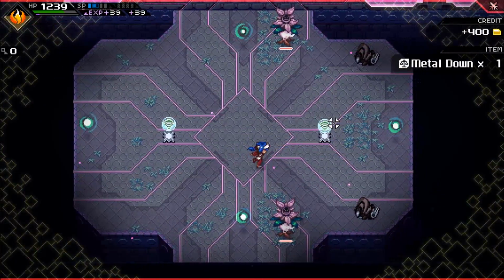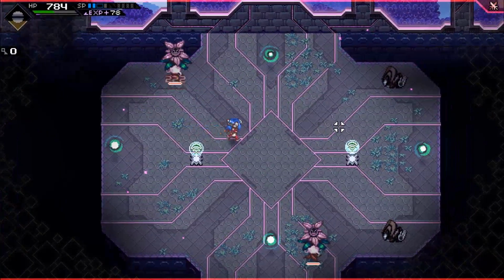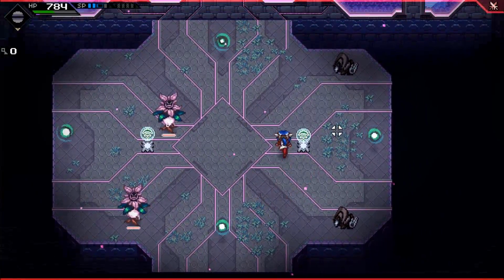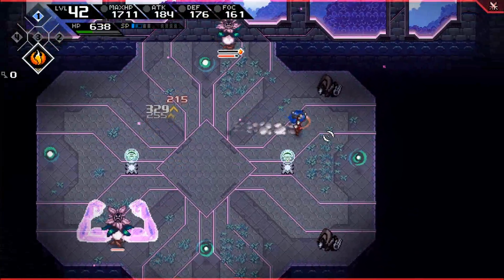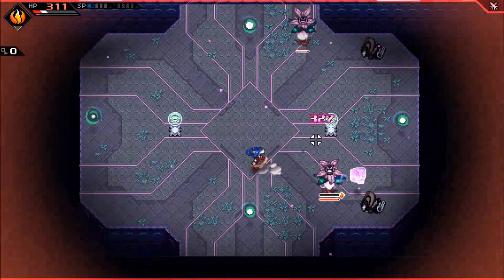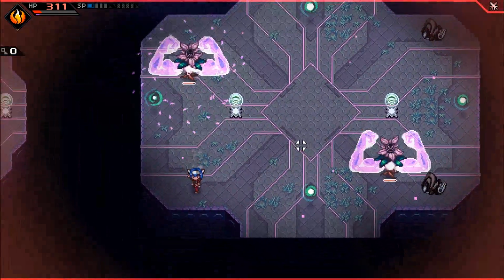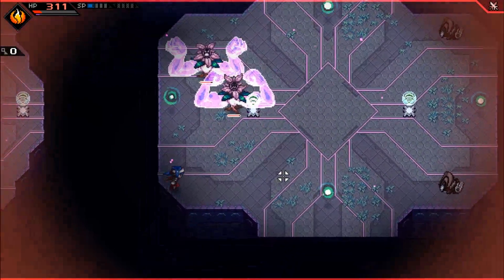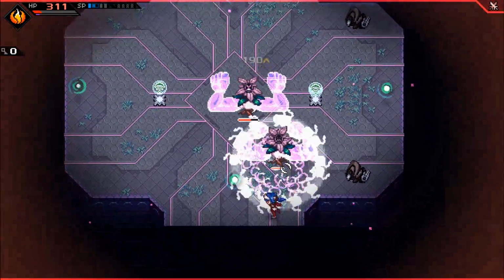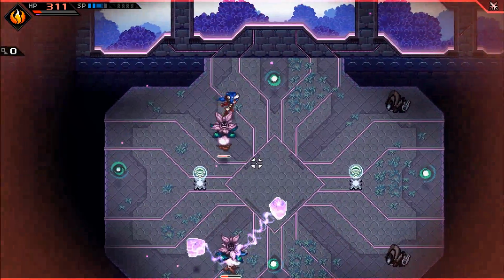Nice. And I need to recharge my... oh shit. I need to recharge my elements. My fire element. Because I need fire to fight these guys. Ouch. This hurts. Alright, this is not a good start. We might have to restart. Jesus Christ, these guys. Stop jumping so much! Jesus Christ!